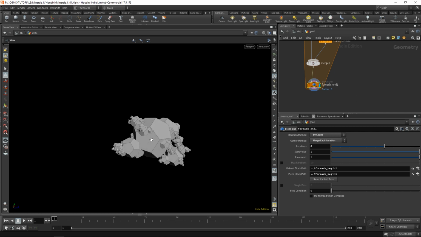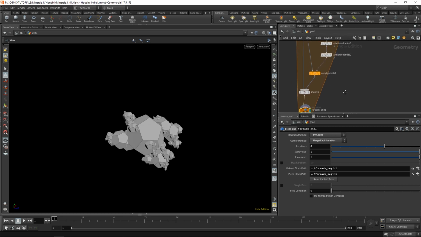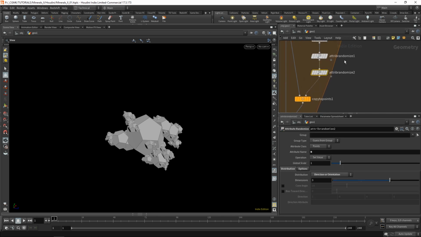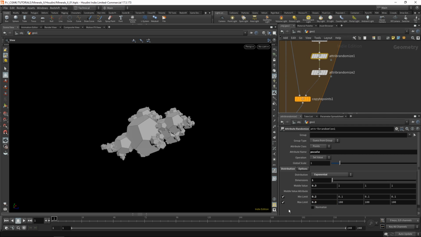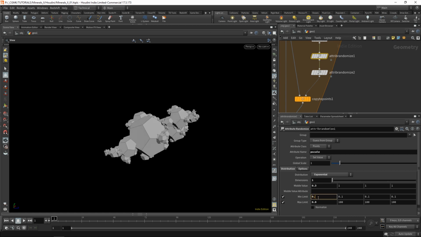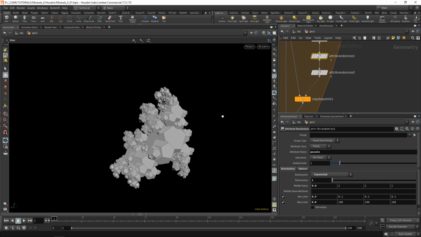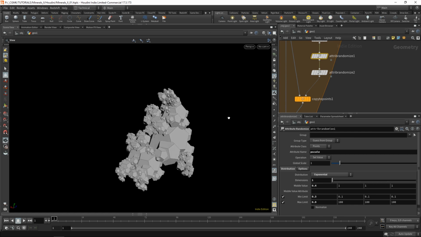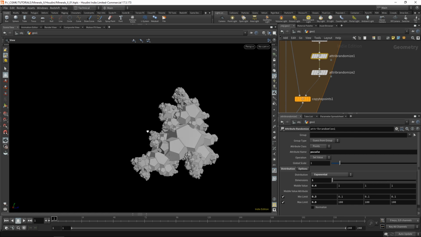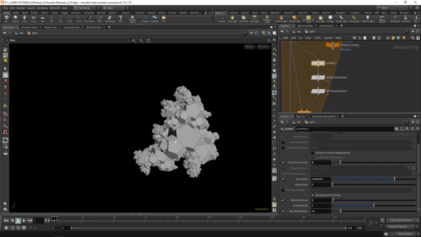The main parameters that are going to contribute to the look of your final result are going to be mostly the attribute randomize of the p-scale. If you set different values here, let's say the maximum limit is 0.9, it changes a lot. The minimum value, let's say 0.3, and the mid value 0.4. Again, it keeps changing. It has a lot of effect on the final look of your mineral. And the other thing is the amount of points that you scatter.